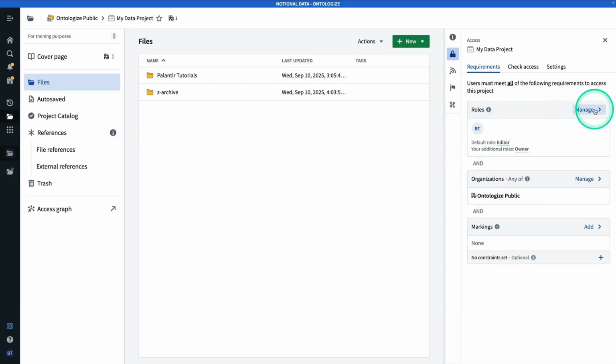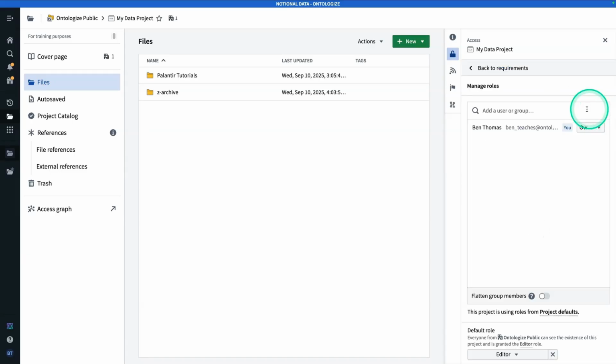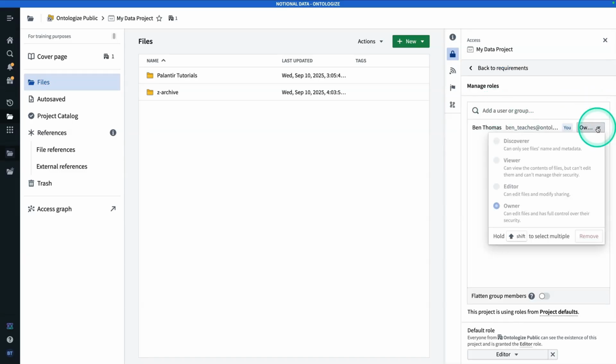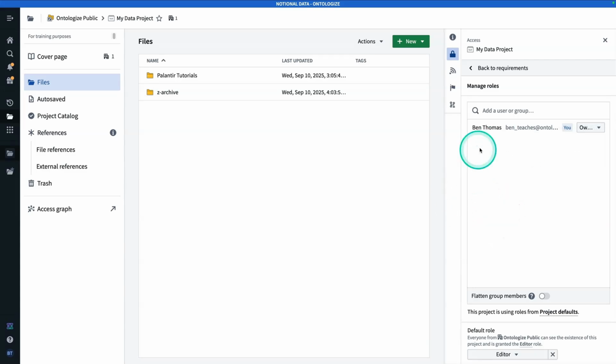Now, if you need to manage this and you have permission to manage this, you can click the Manage button and you can change your own role. Maybe if you are owner and you want to change it, this could give you an interface to do that. You may have to have an administrator change your permissions from editor to owner or whatever the owner-like role is at your organization. Remember that users belong to groups. Groups have roles on resources in Foundry, like projects. So you want to make sure that you've got the owner role before we proceed.